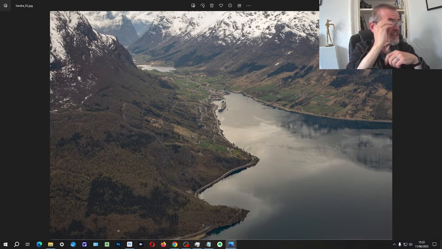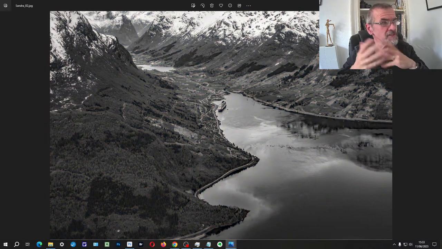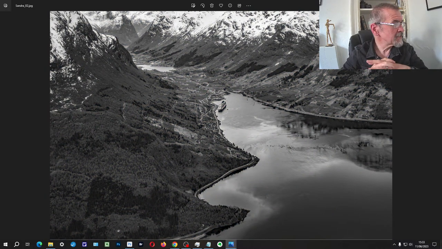Okay, let's go back. She says, I attached the original photo, which is a processed colour version, and a black and white version. So Sandra's also sent in this black and white version. I think the black and white is more effective, but I would appreciate your feedback to see if there's anything I could have done differently at the time of taking or in Photoshop.